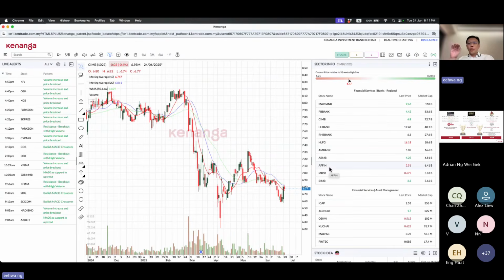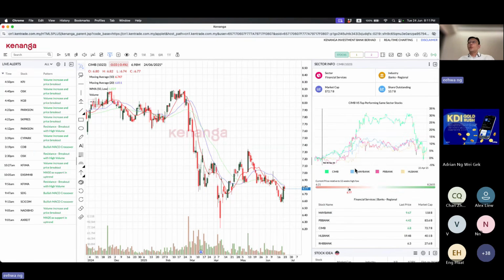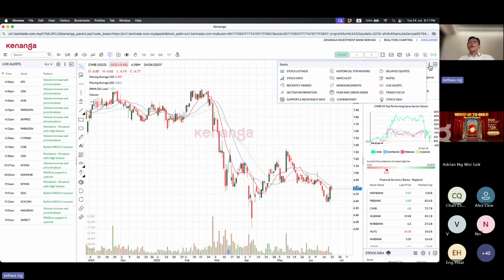So for those of you who are experienced, when you talk about banks, you can list down the banks like me very, very easily. But for a new investor or new trader, you may be struggling. You do not know what the banks are. So this information will make it very easy for you to look for different stocks in the same sector, in the same industry, whenever there's an industry in play. Then the other one of interest will be the stock idea.